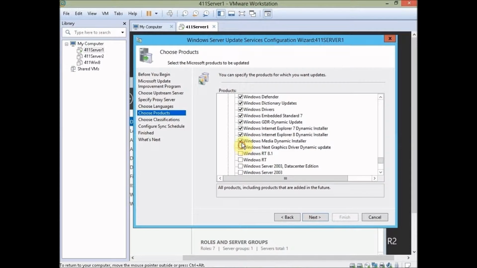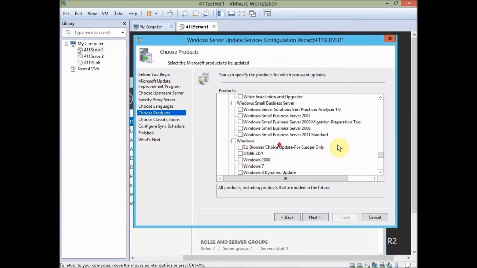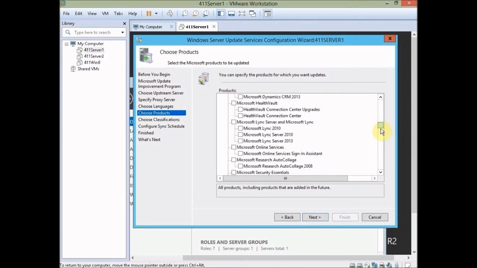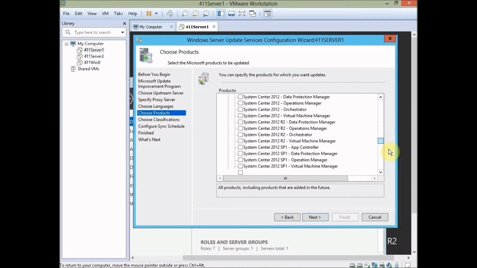We just really need Windows 8. I believe that's all of them. Maybe Microsoft Office, but in our case right now we don't really need Office.